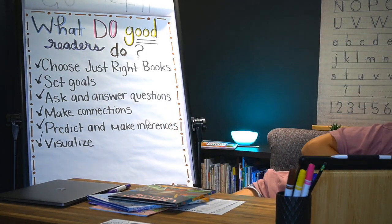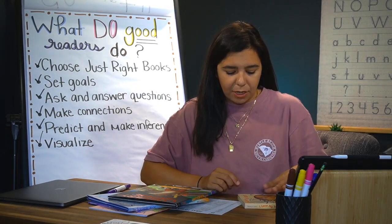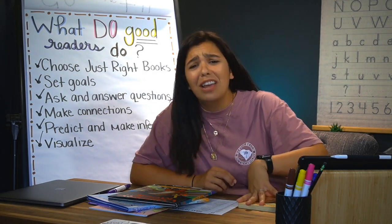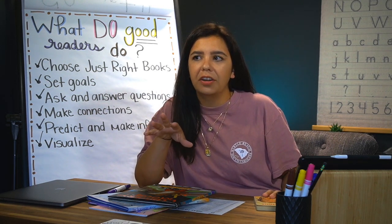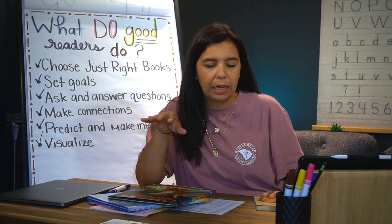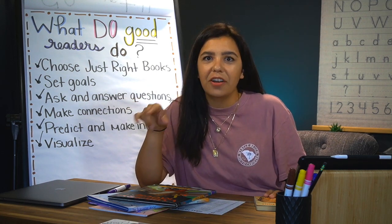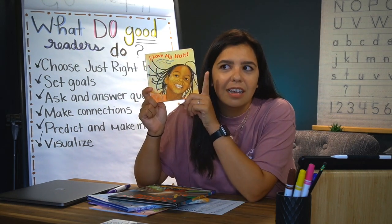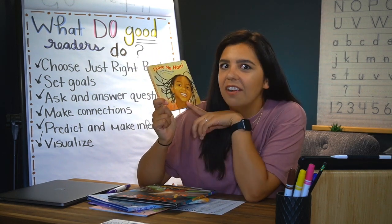And I was digging in my basement. If you guys would see my basement, you would be terrified. I have a lot of stuff in my basement. But I found this book and it's so cute. I feel like I've seen a lot of teachers online sharing a picture book called Hair Love. Am I right? Yeah, Trent already knows it because he sees it when he goes through Instagram. So a lot of teachers are sharing Hair Love. And when I was down there, I found this one, which I think came out before Hair Love did. But it's very, very similar.